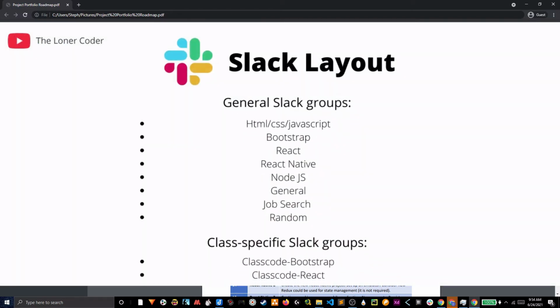So basically, you have a couple of different Slack channels. You have one Slack channel for the general bootcamp as a whole. It doesn't matter if you're full stack, front end, or just the web development, web fundamentals portion.